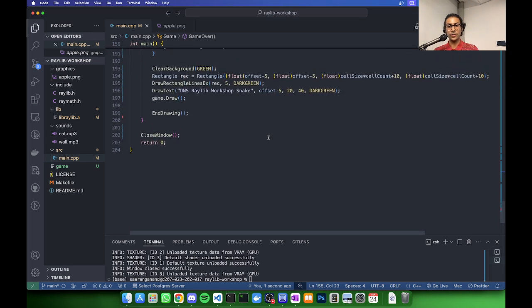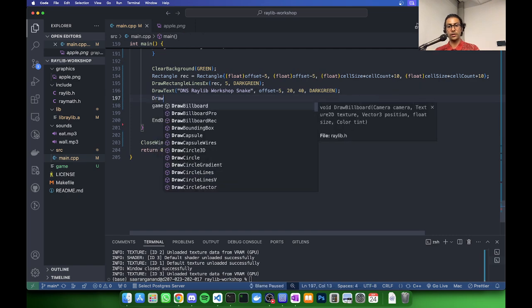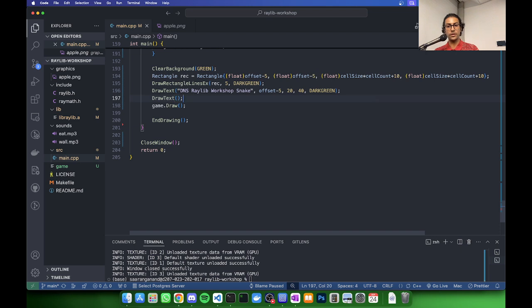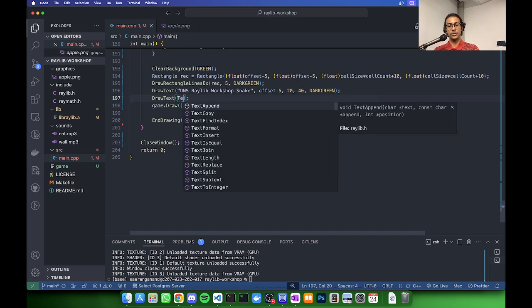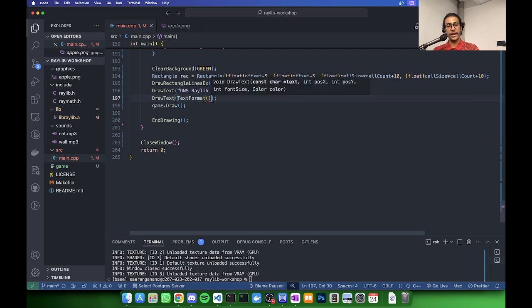So let's go back to where we drew our title, and let's add another one called draw text, and let's use this for our score. However, you can't just draw a string, right? Because our score is a changing value. The number keeps changing. It's not a fixed value. So we're going to use Raylib's inbuilt function called text format. And if any of you have ever used C, not C++, C, you'd know there's a function called printf. What this does is it allows you to give the function data type specifiers or something like that.